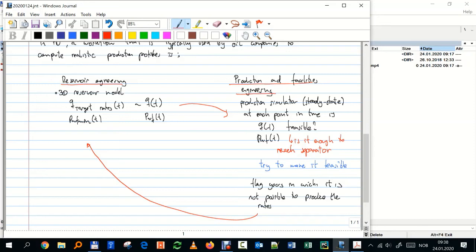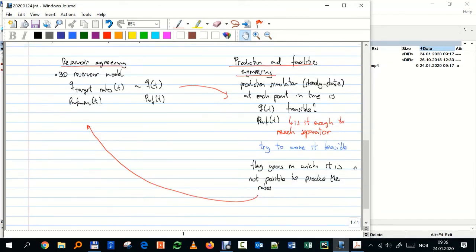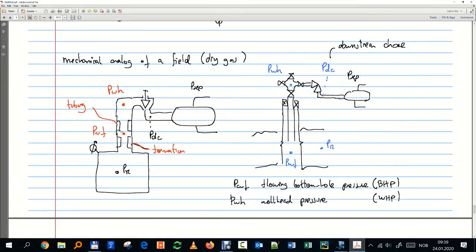But keep in mind the guys on the left are the custodians and managers, the owners of the reservoir model. The guys on the right are the owners of the production model. They know all the details about the facilities, the sizing, the wells, everything, and they have to communicate. The production profile is actually a result of both. If we look again at our analog, it is the result of this part, which is very important, but also of this part. We should never neglect the importance of this part.